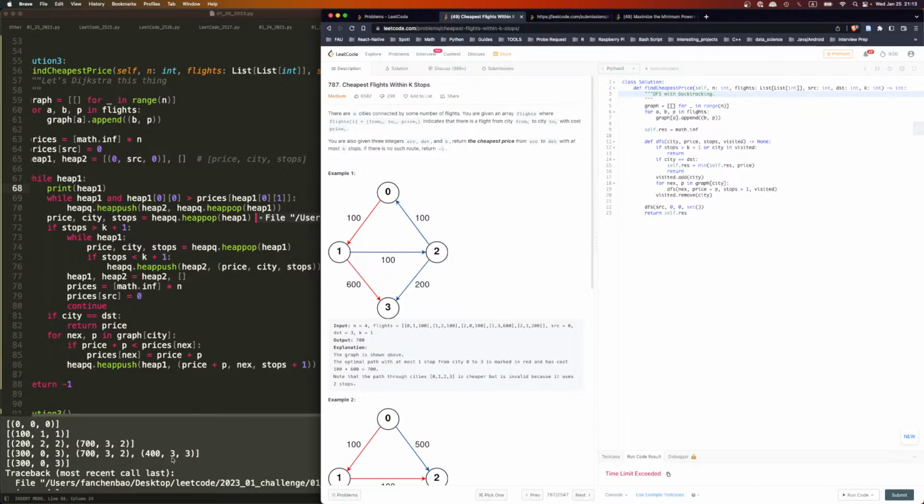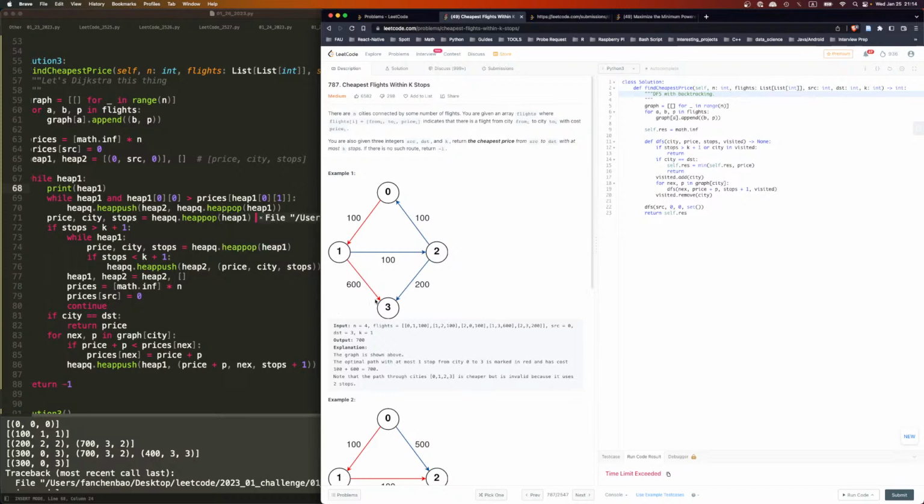No, 400. We have 400, 3, 3. And we also have 300, 0, 3. And then 303, we got pop. And then we have 732. 700. 700 is this, right? And then 732 gets popped.